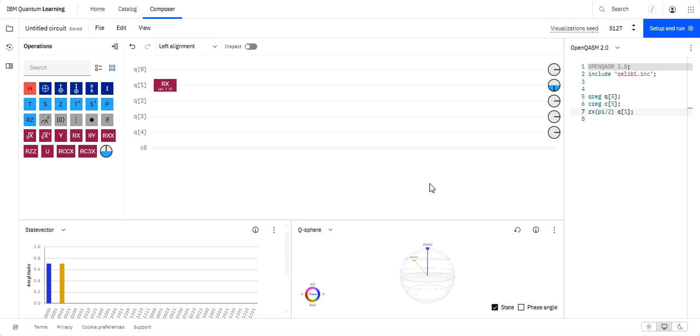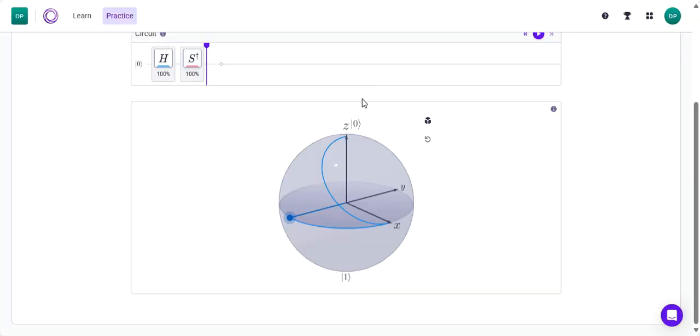Okay, in the last video, I told you I was going to explain what the pi/2 stands for or means in the code RX pi/2 Q1, this code right here for RX. So I was going to explain to you what that means, right? All right, so let's go to this other page. Okay, so what does that mean?